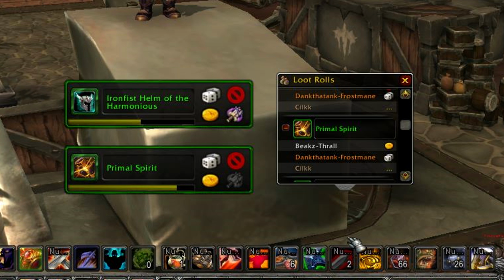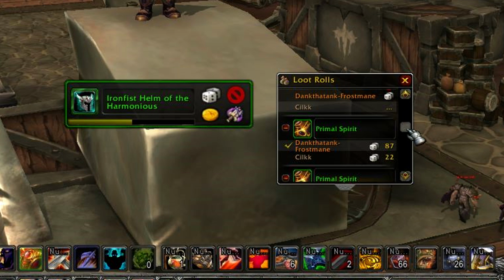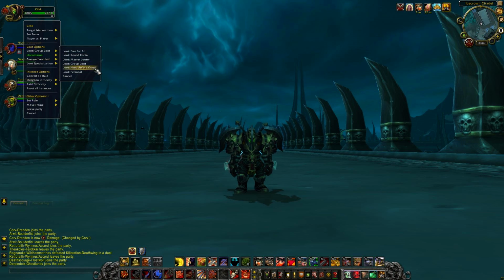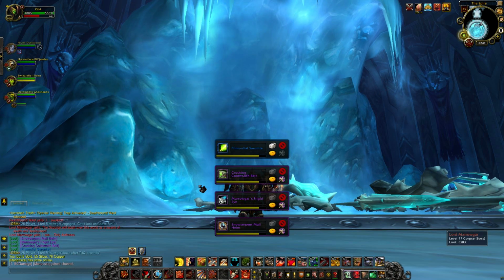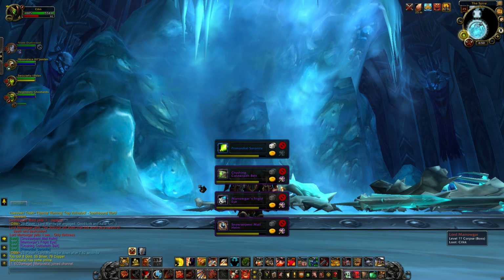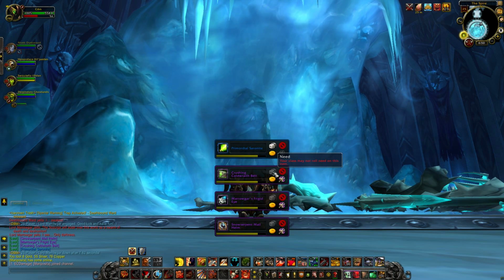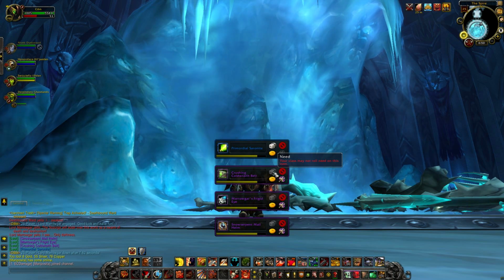When you've selected one of the 3 options, the game will roll out of 100 for you. Whoever has the highest roll wins. People who needed an item will roll against each other and will win. Greed or disenchant rollers will only have a chance to win if no one needed the item. Other loot options include need before greed. The game will analyze the players and dictate who can actually use gear that drops. When something drops, it may not let you hit need on it because you can't actually use it. An example of this is if plate drops, a mage won't be able to need it.